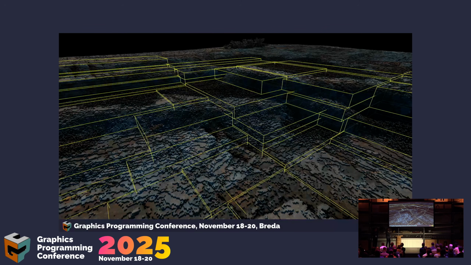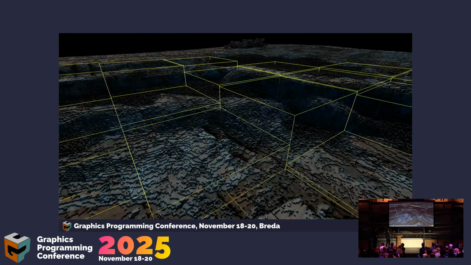And all these irregular shapes in our TLAS actually result in a much worse generated TLAS than if we were to just break up the terrain in a regular fashion and use those as our shapes, because we don't need that empty space optimization anymore because we already do the chunking, right?